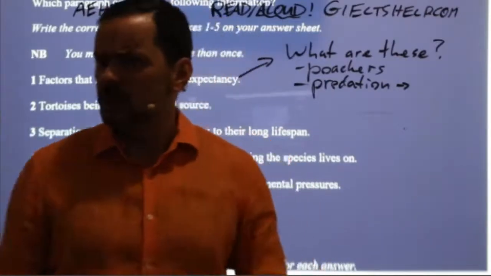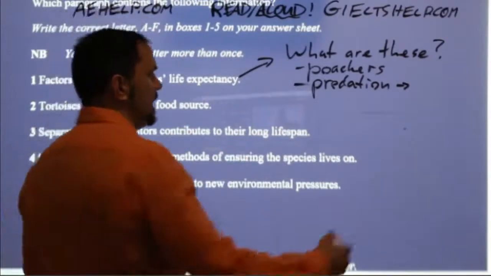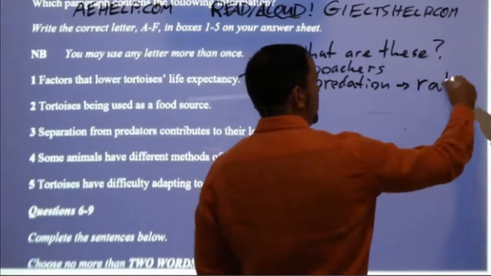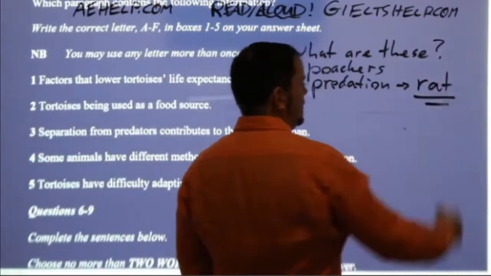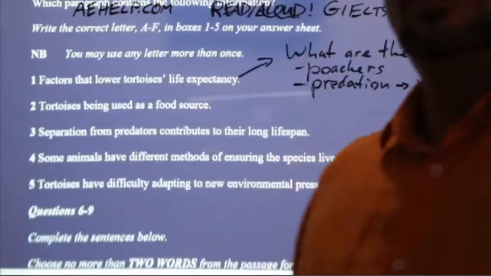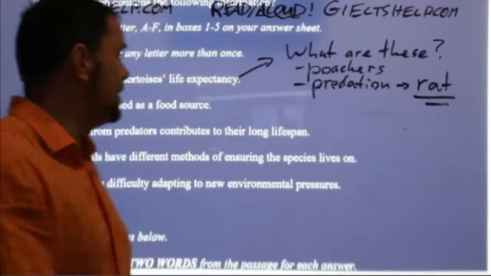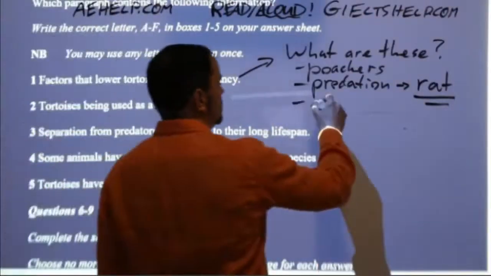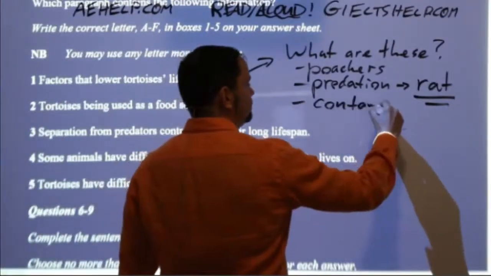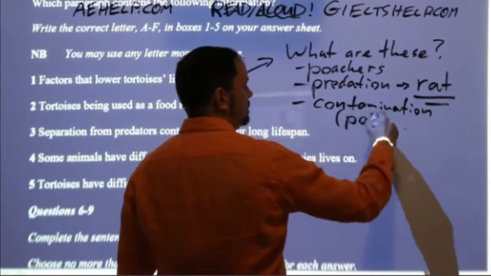It was very visual for me. Yeah, that's right, Pavan. Rats. Very good, Charlie. Rats, yeah. I mean, I hope everybody saw that, right? The rats eating those poor little tortoise babies. So terrible. Very good, Preeti. So Preeti says another factor was pollution, contamination. Yeah, pollution, contamination. Contamination is another way to say pollution.